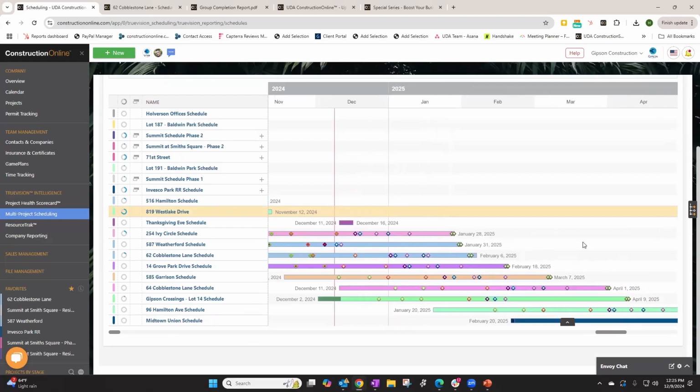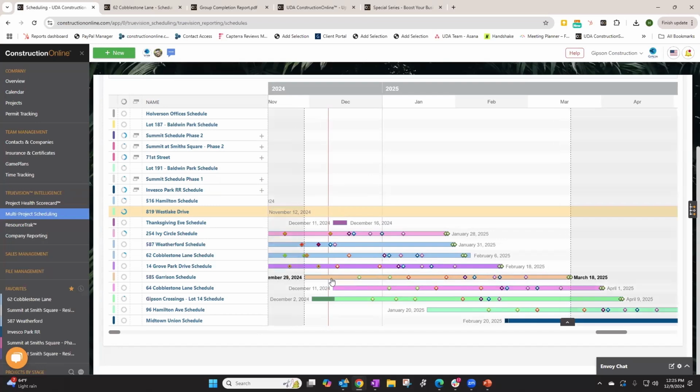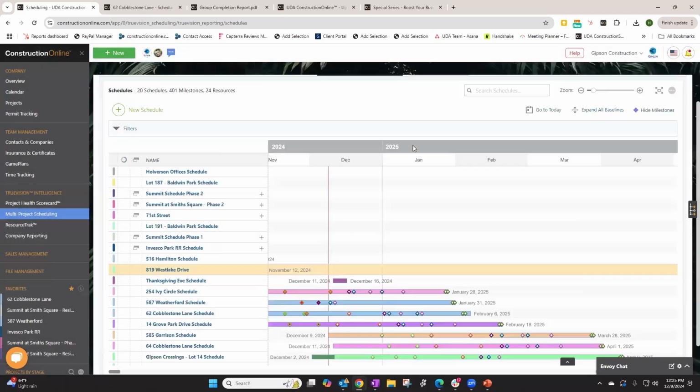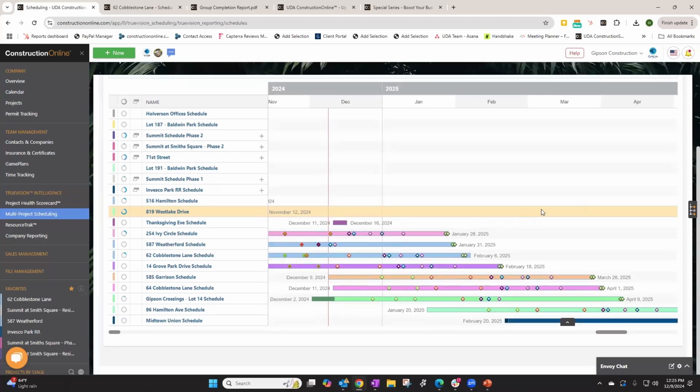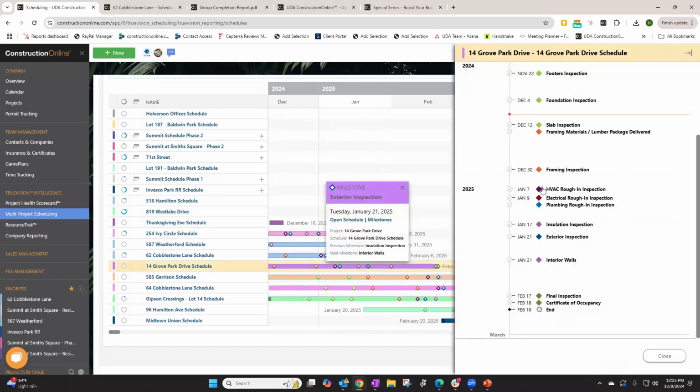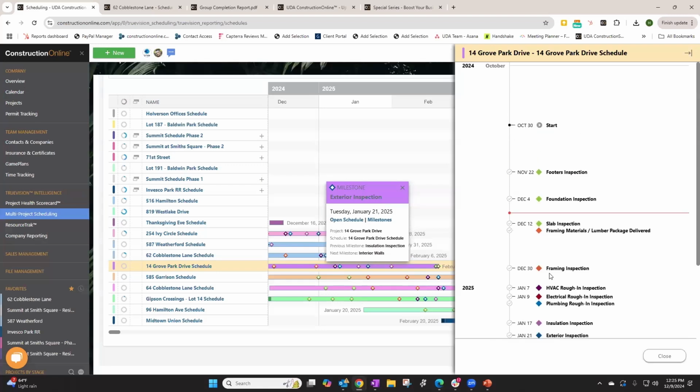So you'll see from here that's showing the schedule with the milestones even on there. And so from here, you're able to move the schedule. Say you have a different start date, or maybe you have a project in the future that you have a lot going on, maybe you need to move it back a certain date or a certain amount of days, you can move that forward from here, and that'll move the entire schedule along with that. And alongside the milestones, we do have a milestone view that you can take a look at here. And it's just going to pull up a blade on the side, and you can see all the milestone details within a specific project.